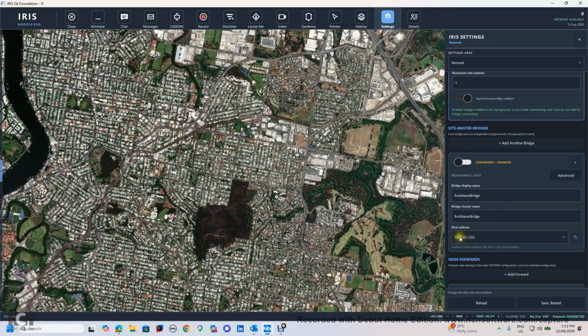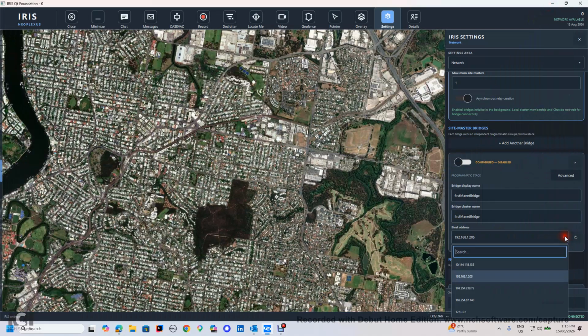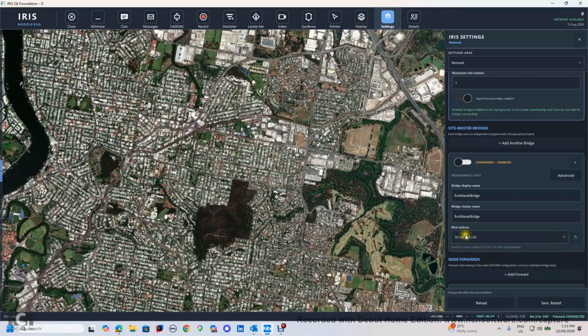First of all, we find the address. This address relates to, we'll go back to this diagram, if I was this node, the address into the 0-tier network. So this leg here. In this particular instance, it is the 10 address.